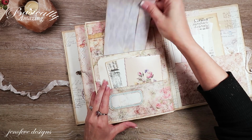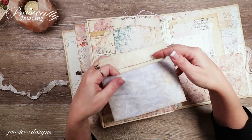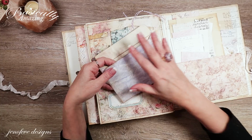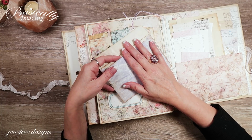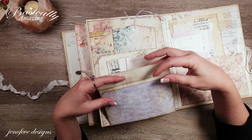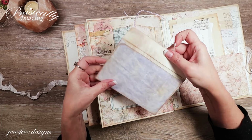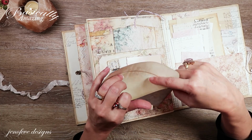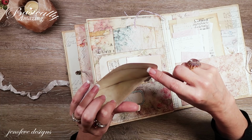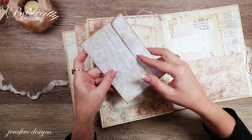Okay, and then what do we got here? This is one of the glassine envelopes. I haven't put a whole lot of them in throughout here, have I? Well, shoot. I've got a whole bunch of them made up. I just don't have them in the journal. But I printed a shades of color on one side, and then I printed the envelope on the other, so you can see it's fully the color that it prints out, so you don't have to line it or anything.